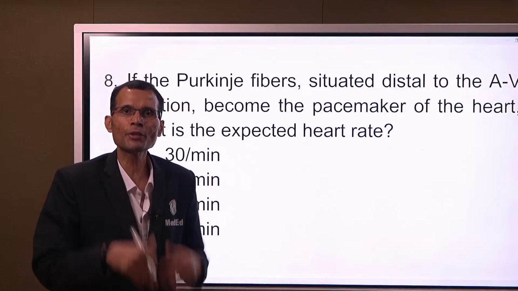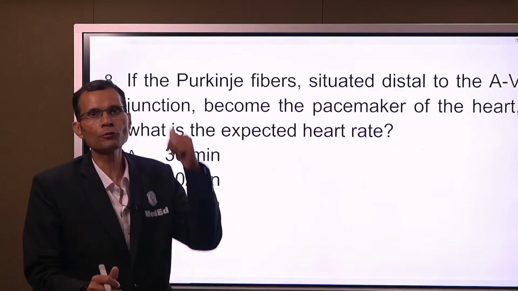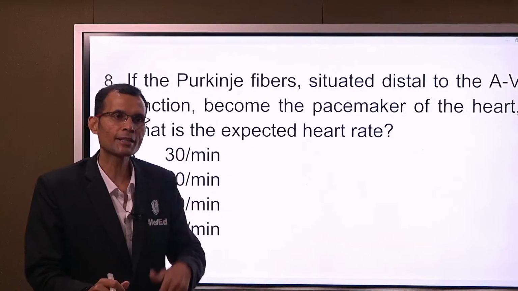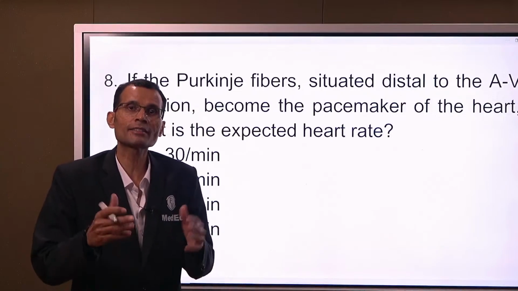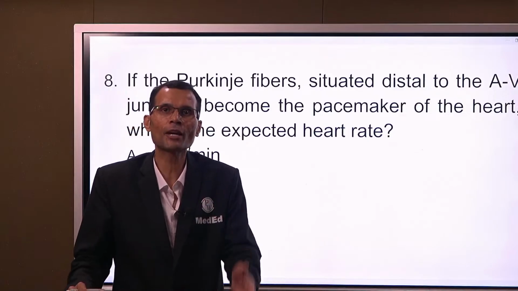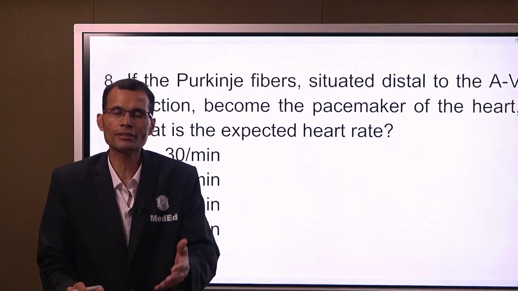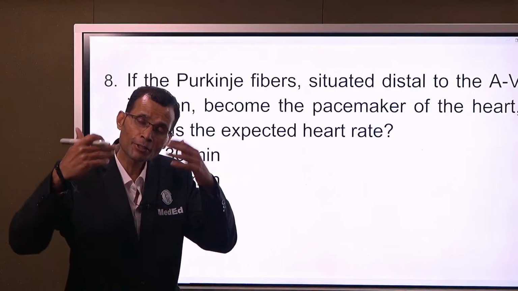So for example, the AV node, the student in the class, when in the classroom, had to follow the SA nodal impulses, but now he is independent and his natural frequency is less, that is 60 per minute. Then the heart rate will be 60 per minute. Or Purkinje fiber, with even less speed of understanding. So if the Purkinje fiber becomes the teacher, then again it will be even slower teaching.